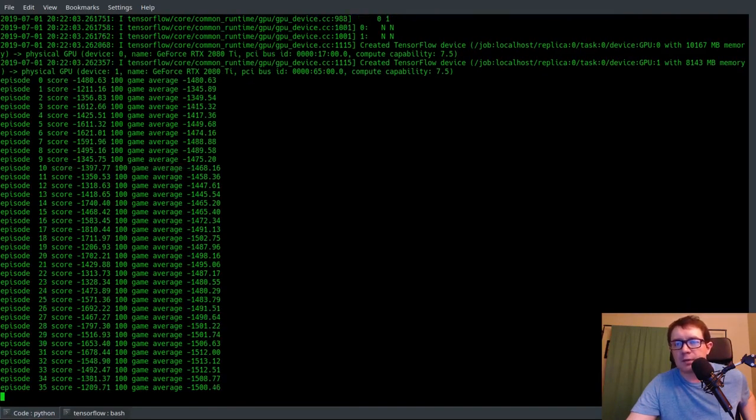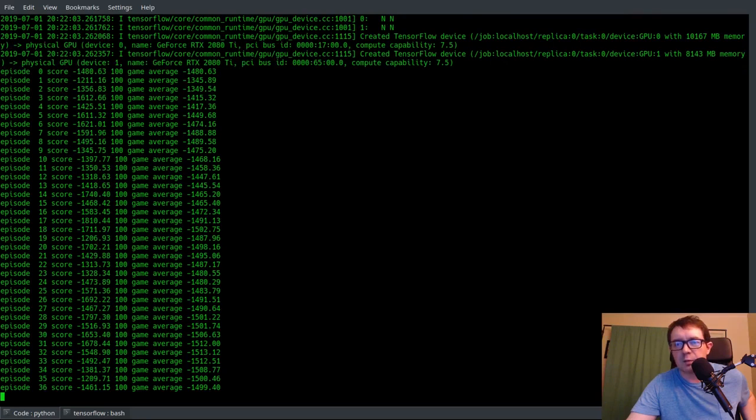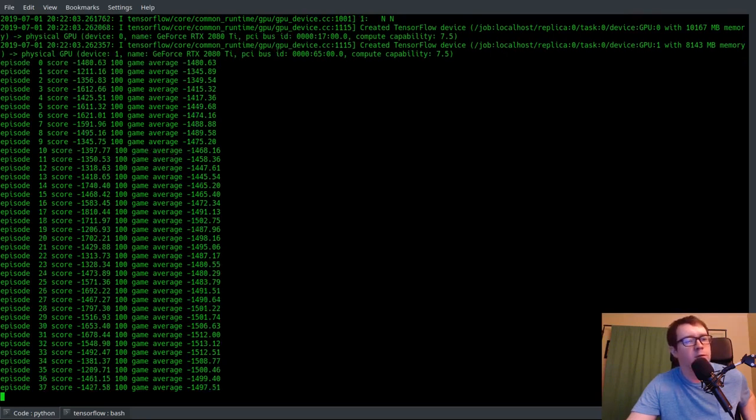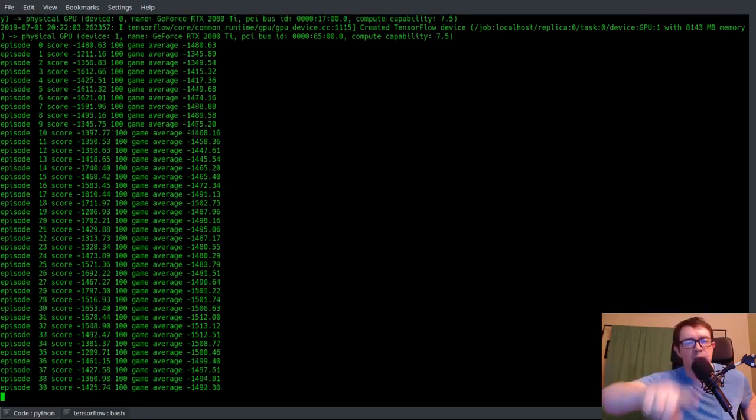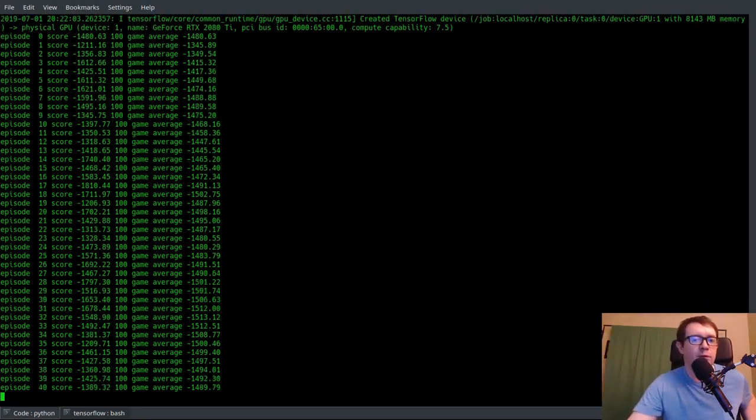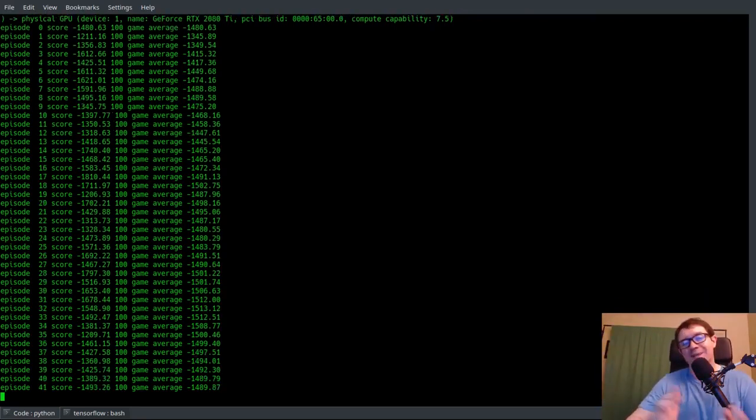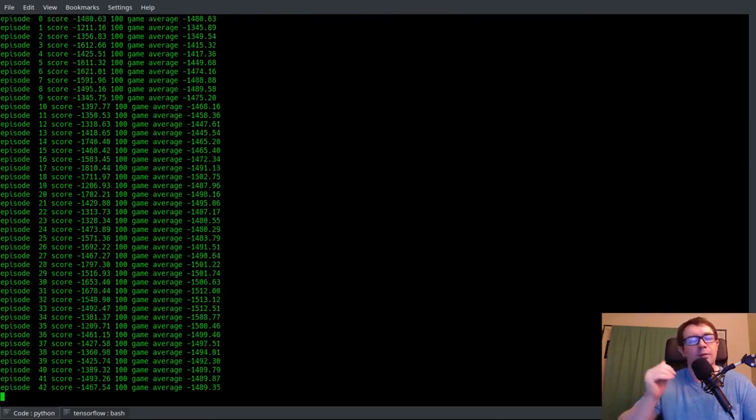You can see how it starts out bad, gets worse, and then starts to get a little bit better. So that's pretty typical. You see this oscillation in performance over time pretty frequently. But that is how you go from a paper to a full implementation in about 2 hours.